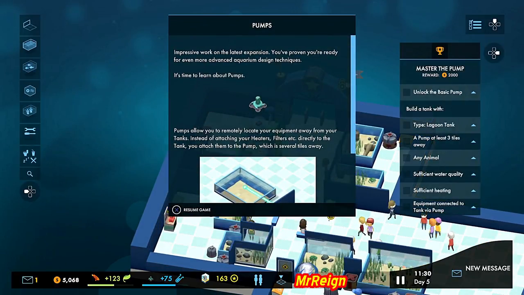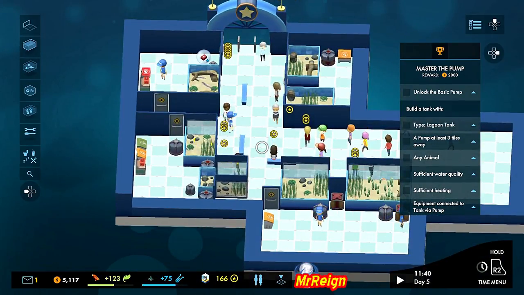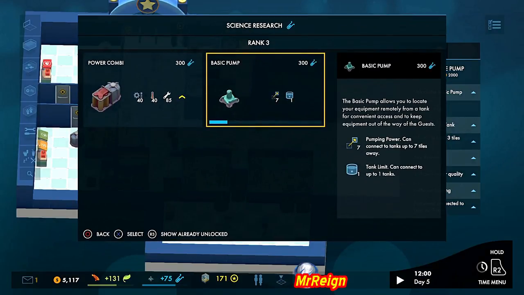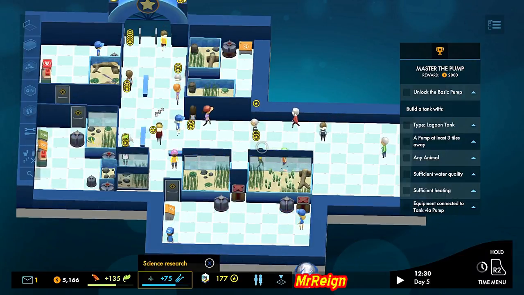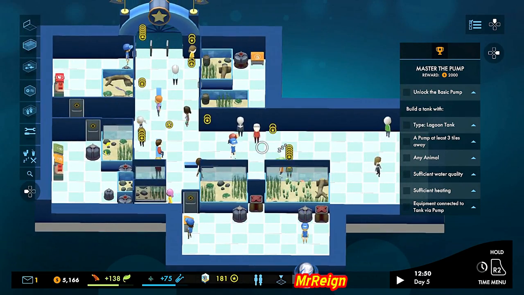Let's have a look. Okay, we got the pump now. This allows for remote filtering and remote heating. There we go. Unlock the basic pump. We're doing that now. The research takes a long time. At some point last night, I was kind of waiting around for that to finish research so I could build it. But you could have built 10 tanks by the time that happens.